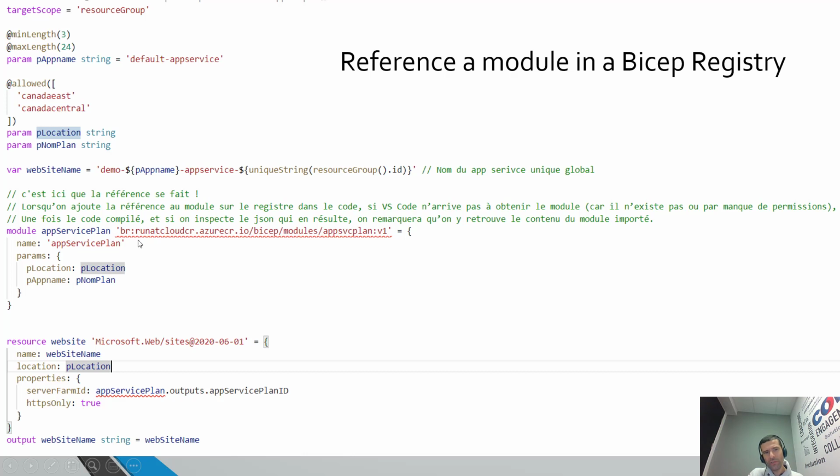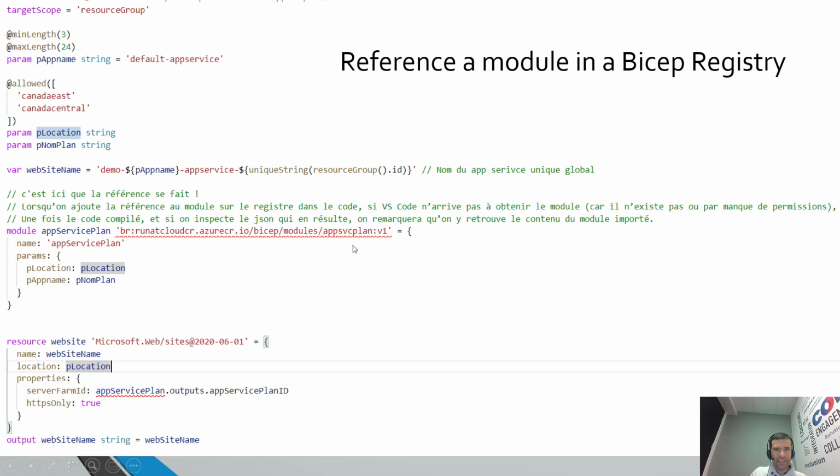The difference is that you will reference the module from your Bicep registry. And here we have a BR prefix, so BR colon, and the name of our registry here and the path to our module. Okay, the same path that we specified earlier when we published our module.